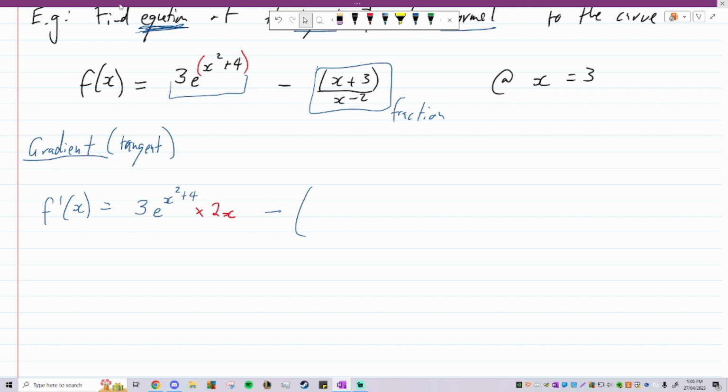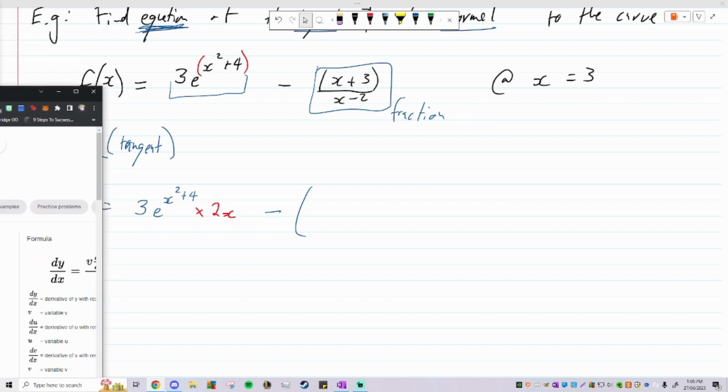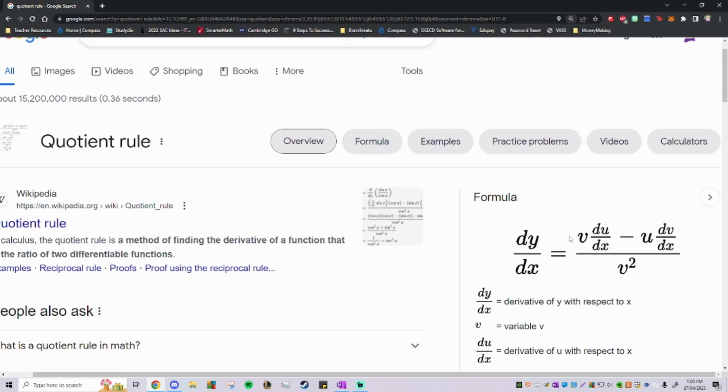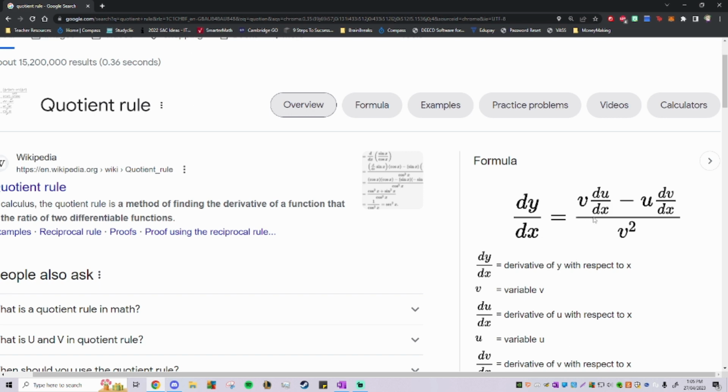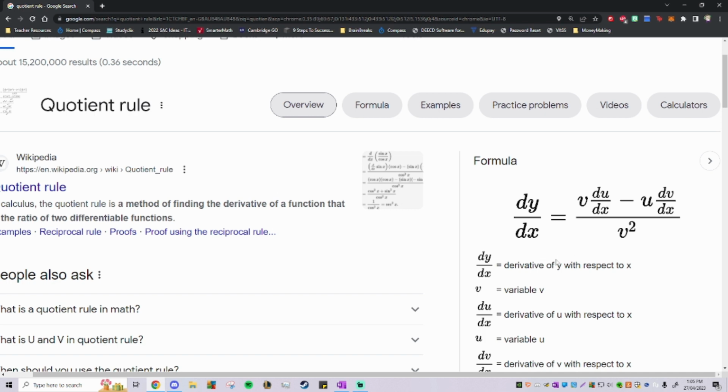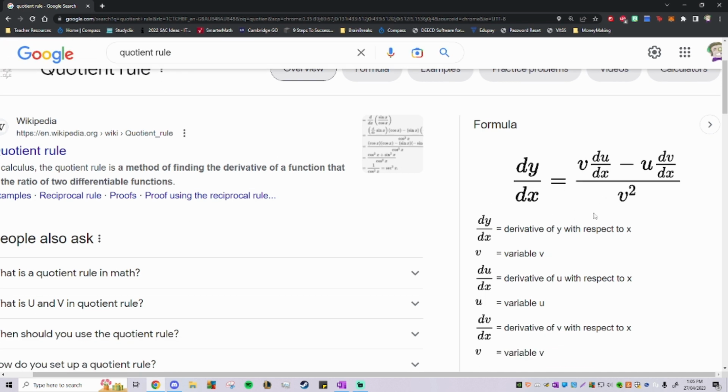Now, memorizing the quotient rule, I believe you remember me saying this, you do not have to memorize. I don't even have it memorized because it is on your formula sheet. So I'm going to drag this formula over here. Hopefully we can all see it. And look at the derivative of the quotient rule. It's in there. The v is the bottom part. Remember it's the derivative of u over v. This one isn't exactly as pretty as it should be. But for the derivative of u over v, we do the bottom one times the derivative of the top.